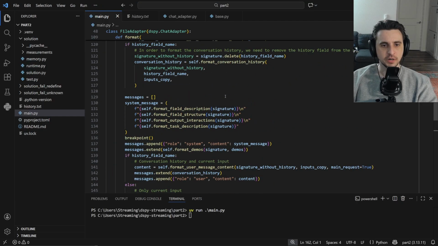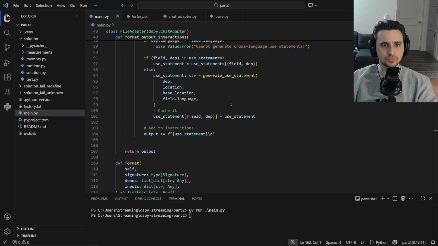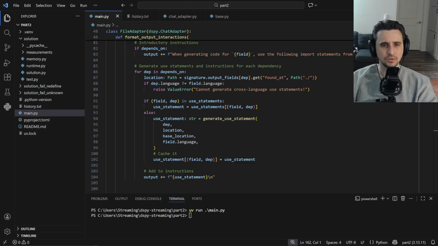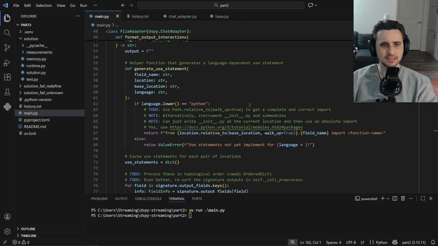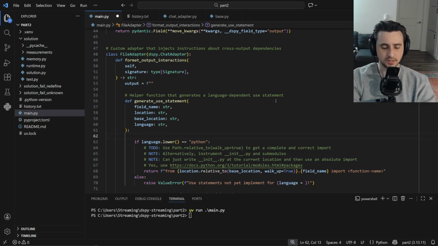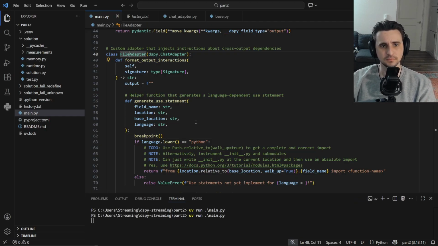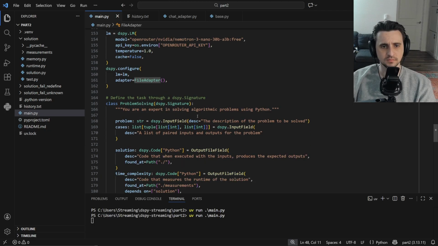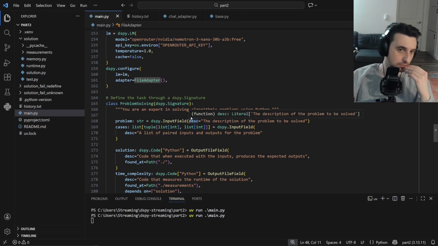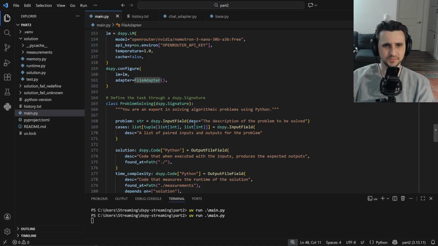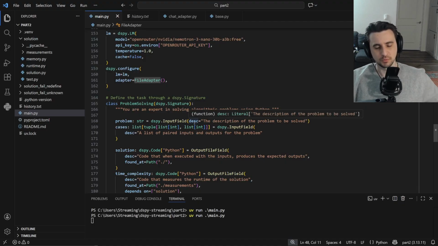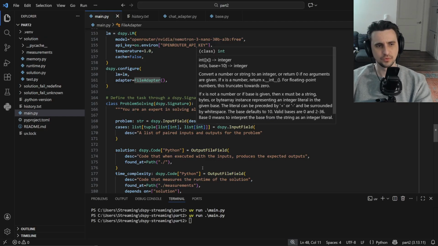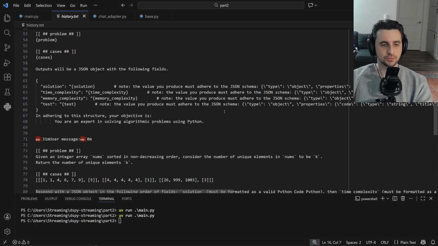Huh, why does my adapter not go through? Let's stop here. Well, that means my adapter is not going through. Which I kind of thought it did though. Yeah, the adapter's not going through.